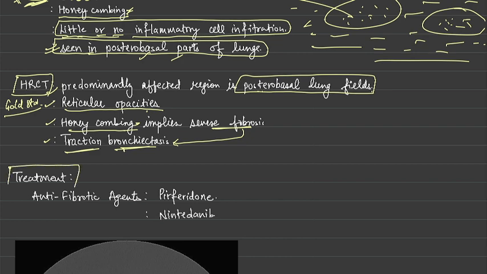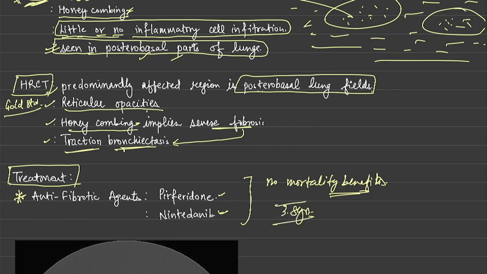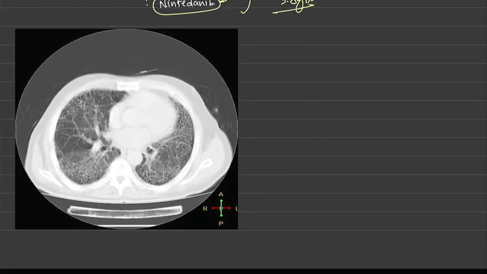What is the treatment of this condition? The only treatment that we can give is pirfenidone and nintedanib. But remember, there is no mortality benefit with these drugs. They can delay fibrosis to some extent, but mortality eventually occurs. The decompensation is fast. It will occur in 3 to 5 years. Median is 3.8 years. So basically no drug is effective. The only drugs which are effective to some extent, to very little extent, are these antifibrotic agents, that is pirfenidone and nintedanib, right?